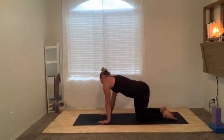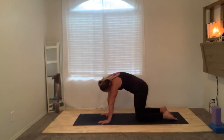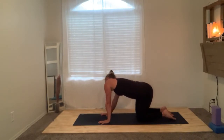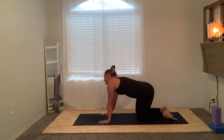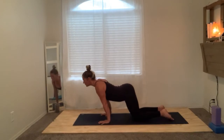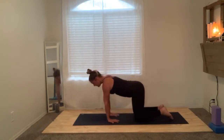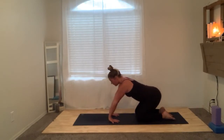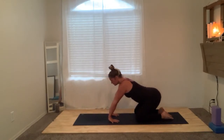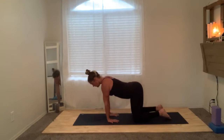Go ahead and get your head and your tailbone moving in opposite directions, making a nice figure eight into the spine. If this isn't working in your body, make any other movement that feels good — a side body stretch. If you've got that figure eight going, go ahead and swap it, go the other way. Nice head circles, hip circles going in the opposite direction. Then roll forward and back on your wrists, warming up the shoulders, maybe pulling your heart through. Slip the wrists around so fingertips face towards the knees, then gently rock forward and back, even peeling the base of the palms up off the mat just a little bit, stretching into the fingertips.